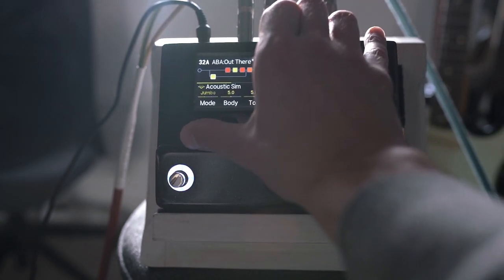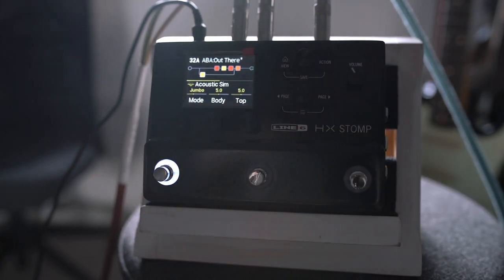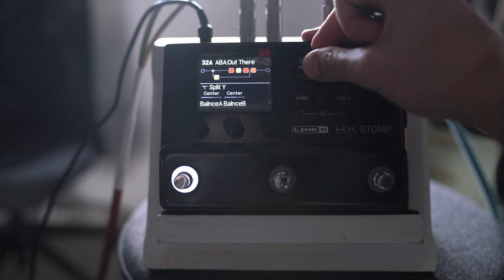So obviously we've got different settings here that we could try. So you could try piezo to be as close to what they say they're trying to achieve, or you could use jumbo for a bit of a... but that's, as I say, already doing essentially the job that I was hoping that it would.